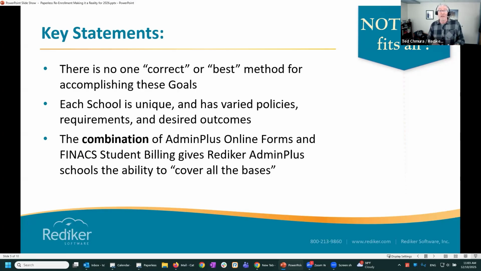Let us help you refine that process and take advantage of these capabilities that, frankly, you're already paying for in the software. So we feel that you might as well use them. And depending on those requirements, we have even more advanced software called Finax, which is a full-blown accounting package for schools, and there are integration points during this process on that.